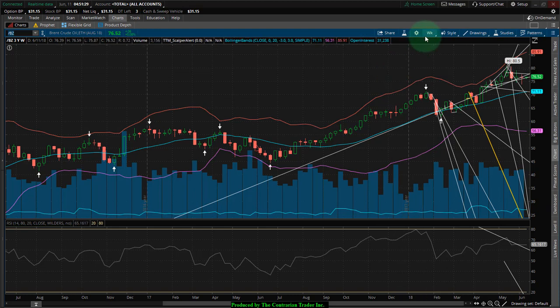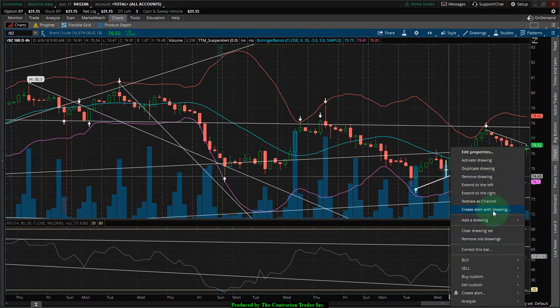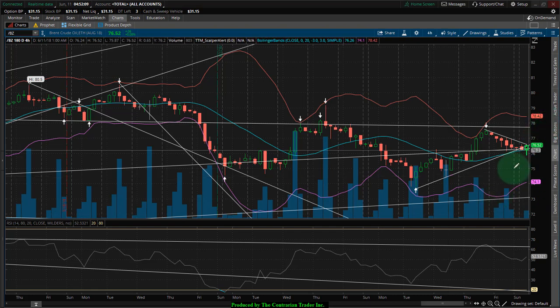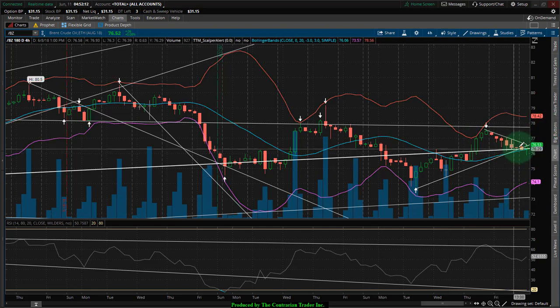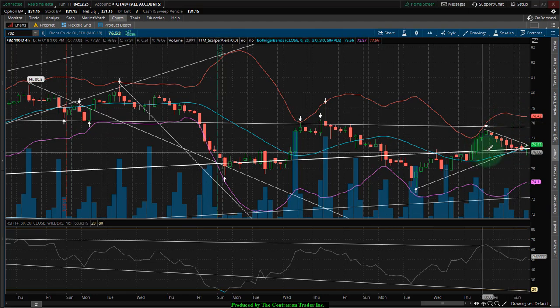Crude oil. Back to the 4-hour chart. We pulled back late last week. I'm looking for a continuation rally above this upper band of resistance. If we fail and we close down below this lower band of support here, we'll probably come down and retest support right here. So a bit of a warning flag on the track for oil. We are in a tight pennant formation, or actually triangle formation. Call it cupcakes. What difference does it make? It's in a consolidation. I am expecting a move higher, though. I think the odds favor bulls.